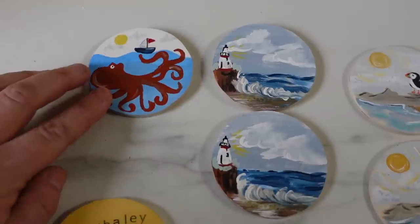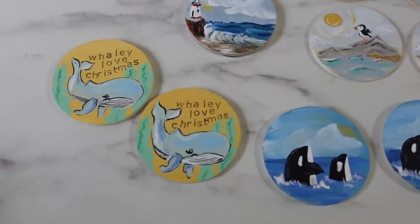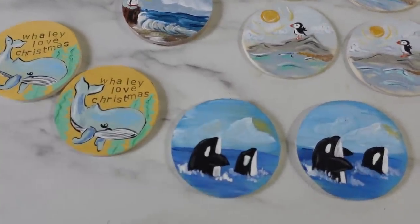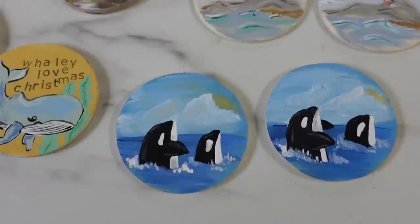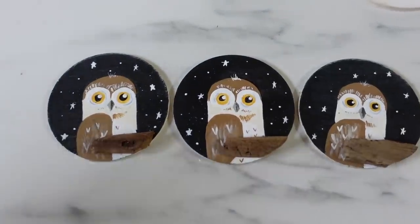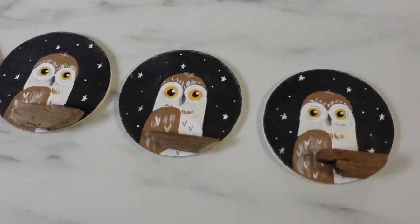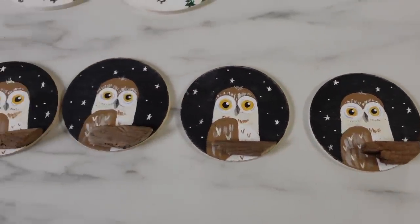I did a few really cute lighthouse ones with a very coastal vibe — these are just hand painted, almost like little canvases. We wanted to have one with some type of octopus or sailboat so I thought that one was really cute. Because I love puns I needed to do a few ornaments that said really fun Christmas phrases — all hand painted, just sitting at night tinkering with my paint on some plain circles. I also did a few orca ornaments inspired by a video I saw online where orcas were spotted locally here in the province of Nova Scotia.